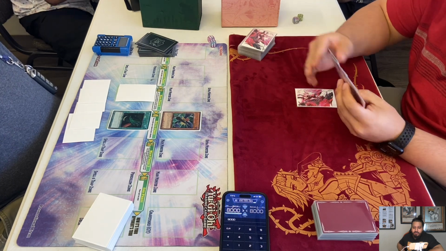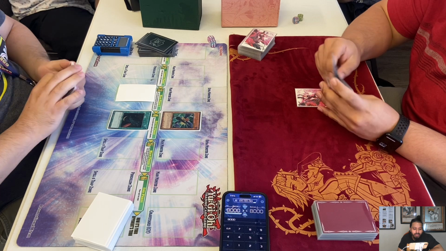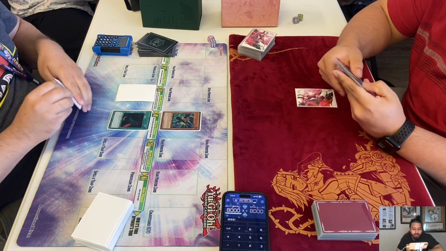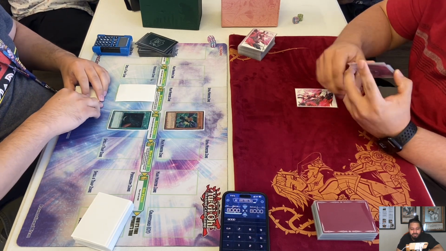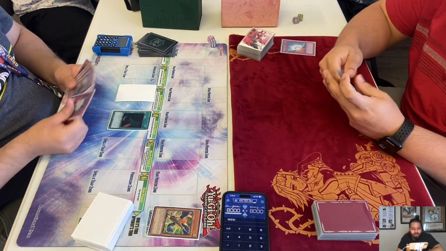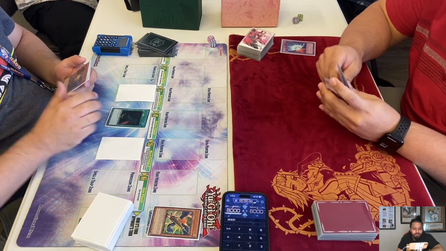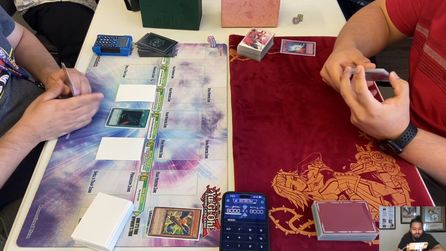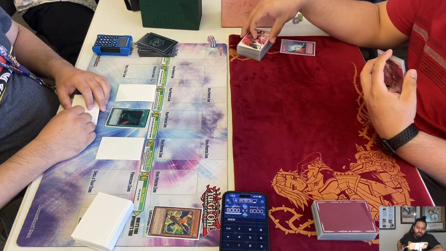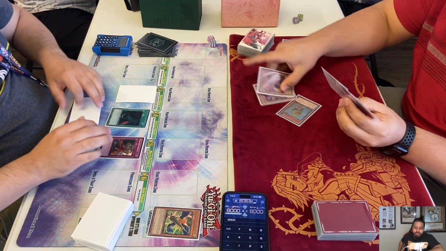Okay, what's Bob going to do? So Bob just sets up. Bob drew kind of slow, and if John can abuse that Whirlwind again, let's see. Oh yeah, this is not looking good for our hero Bob here. John's got what? He's got Blizzard, Kalute, sets. I think he said Trap Dust Shoot. Is he gonna hold it? Oh no, he flips it.